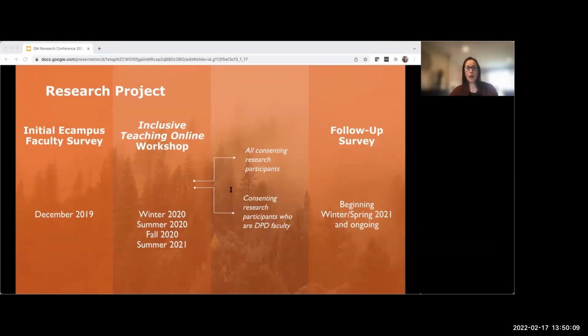At Oregon State, our general education curriculum includes a category of courses called Difference, Power, and Discrimination, or DPD. All bachelor degree seeking students must take a DPD course. As you might imagine by the category name, these courses address institutionalized systems of inequity and privilege in the US, and they can be particularly challenging to teach asynchronously online. Finally, we have been collecting and are continuing to collect follow-up data from consenting research participants who completed the workshop 2 or more terms ago to learn about what strategies they've implemented and how they're working so far.